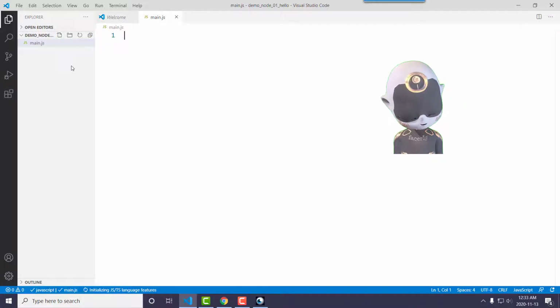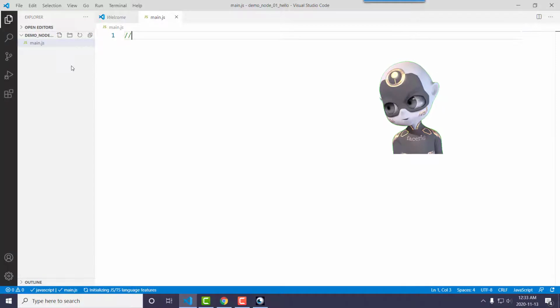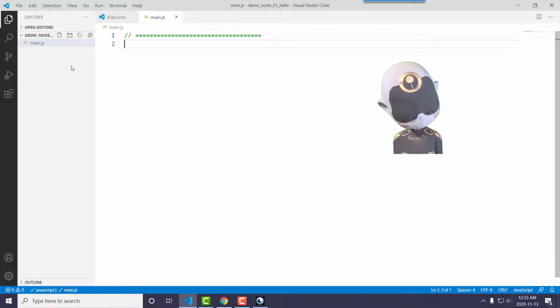And so we usually start off with some comments. In Python, it's the hashtag. Here it's the double slash, which is common in Java, C#, and I guess JavaScript. It'll work in those languages.